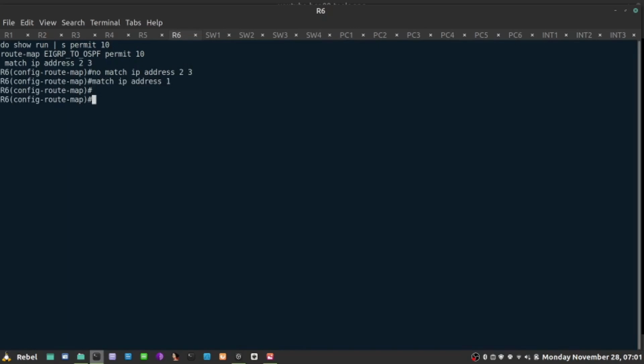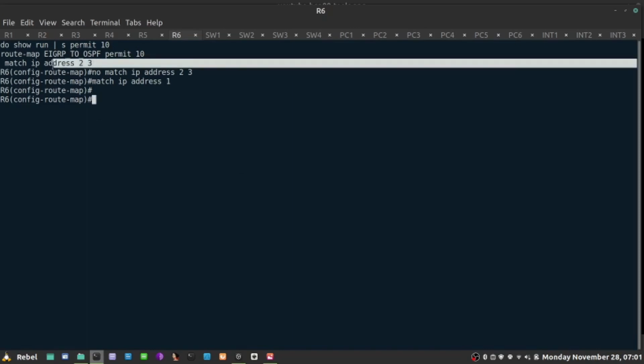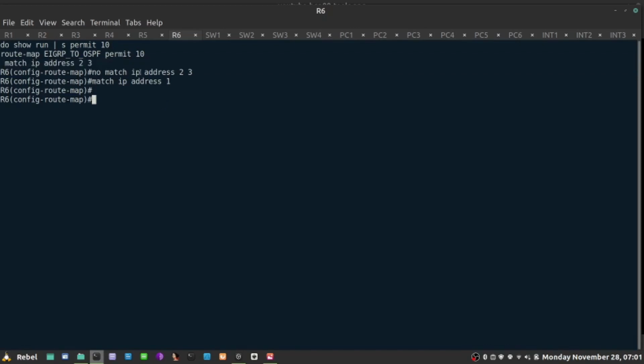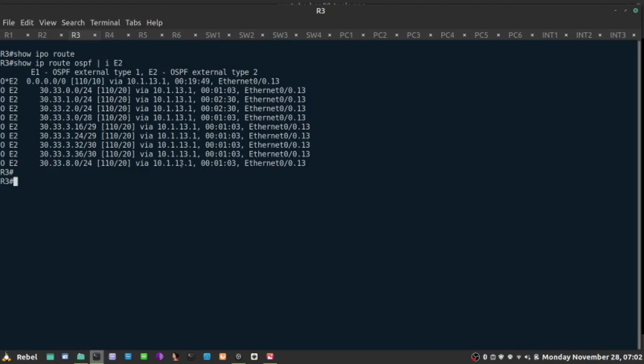Instead I'll say match IP address 1 back again. Now what I can do is also have match statements that are not presented in the same line, which is the logical OR. I can also have match statements that are one after another. We have them back again, but 2 of them, I think 2 and 8, are a little bit different. Let's see how different they are.